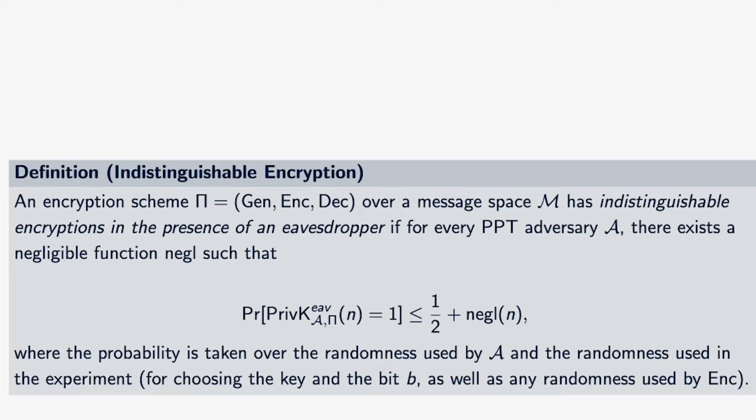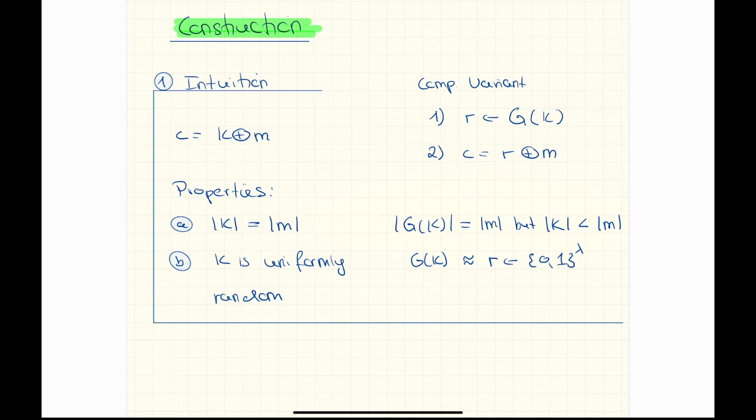In other words, an encryption scheme is secure against an eavesdropper if the best strategy for the adversary to breaking the scheme is actually by guessing the bit. And even explaining this a little bit further, this actually implies that the adversary does not even learn a single bit of information by intercepting the ciphertext. So far we discussed the necessity for computationally secure encryption scheme, and we also derived the corresponding security notion for eavesdropper security. Now let's take a look on how to construct such a scheme.